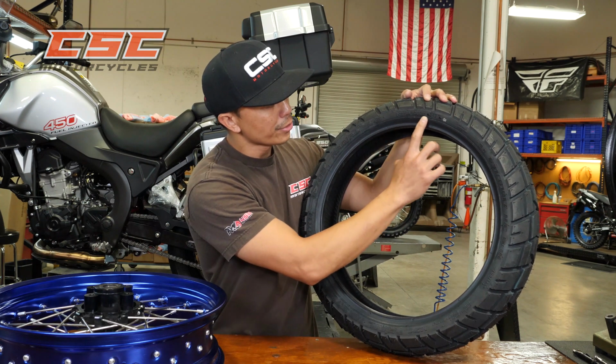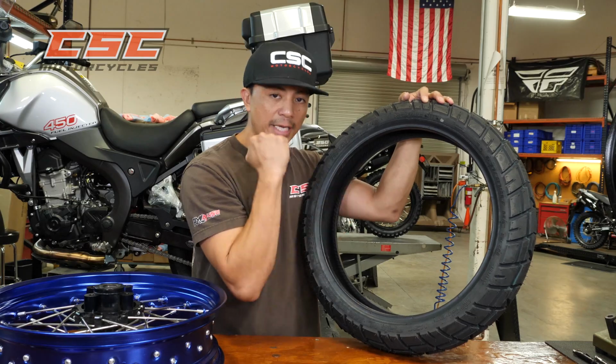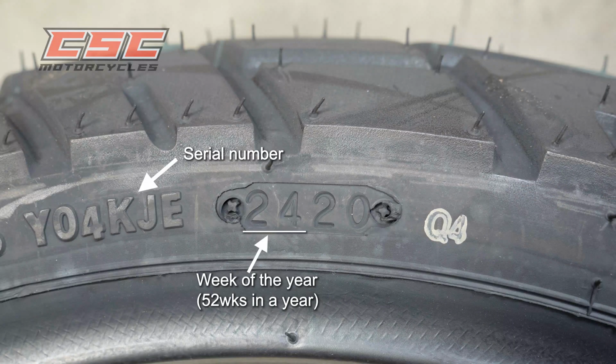The first series of numbers is the serial number of the tire, and the last 4 numbers is actually the date stamp. Now, the first 2 numbers is the week of the year. There's 52 weeks of the year. So this one's 24, so this is made on the 24th week, and the last 2 numbers is the year. So this tire was made in the 24th week of 2020.